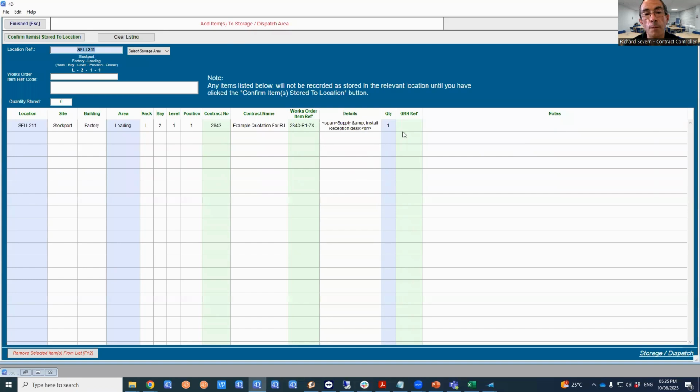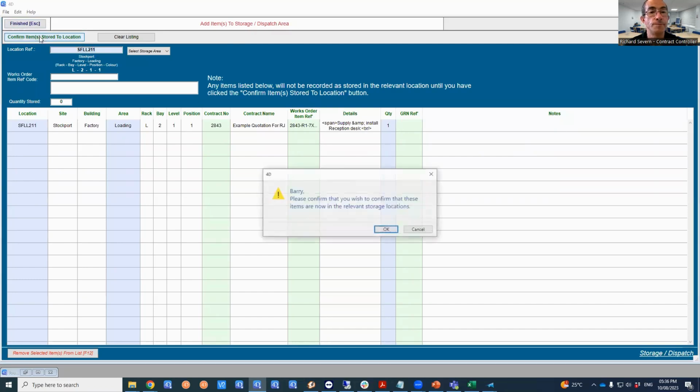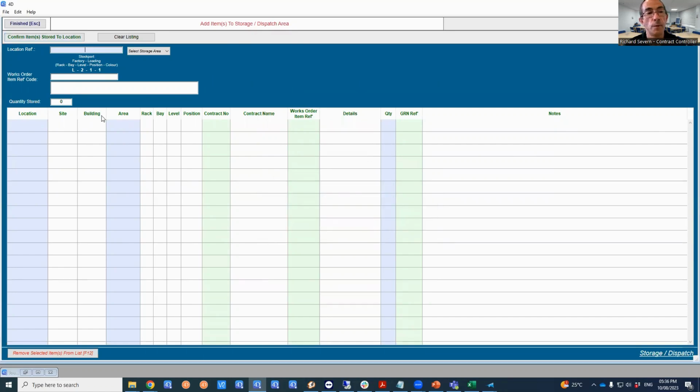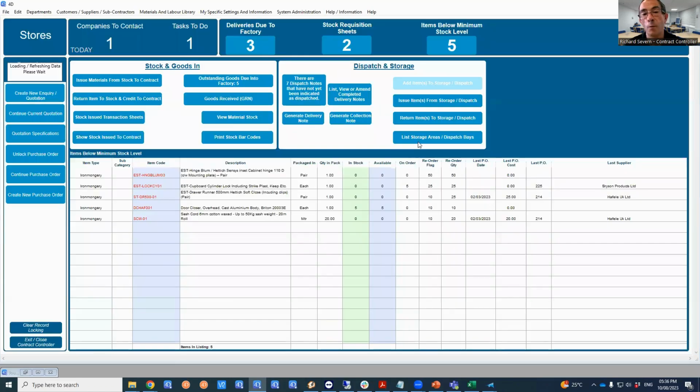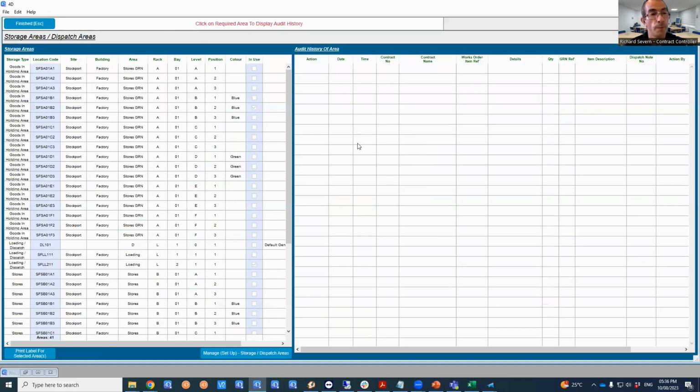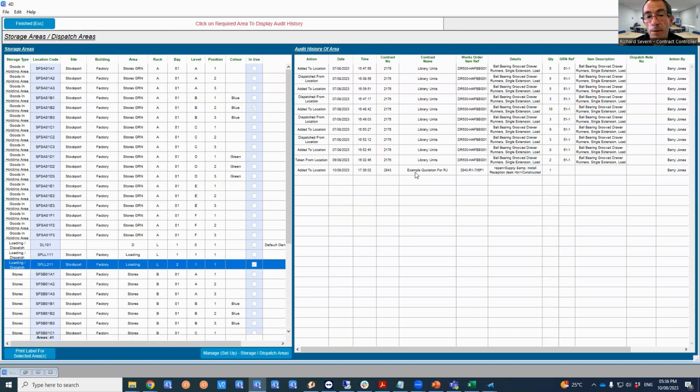I then confirm that we're putting that into that area. And we'll then be able to see that is now in that area. So we can see here that we've then added to location the example reception desk.